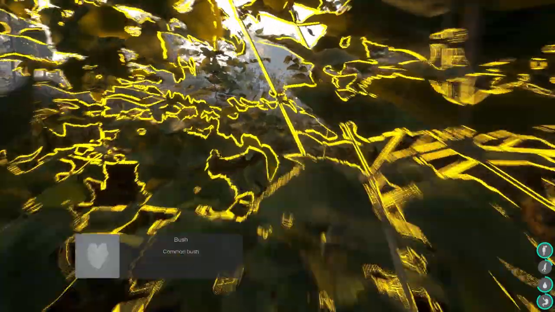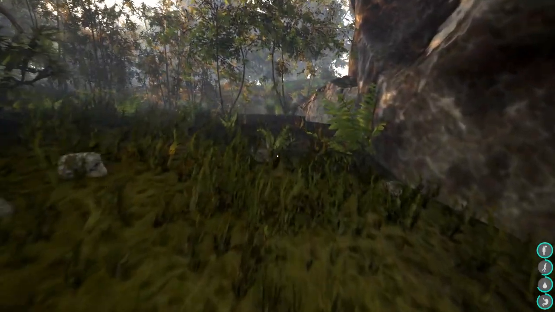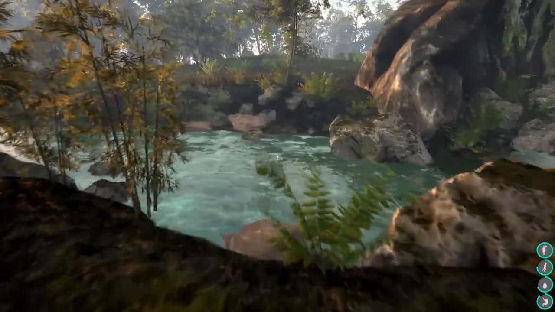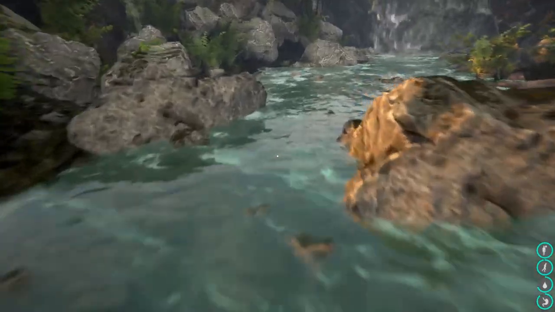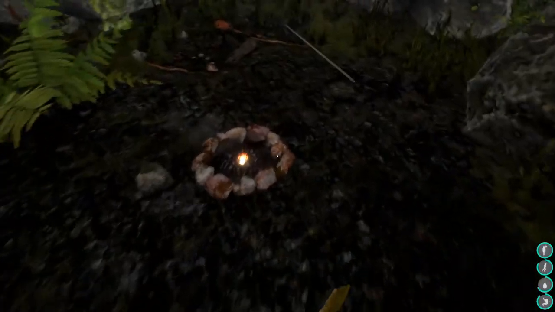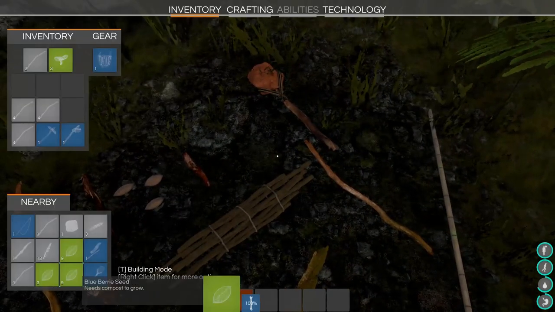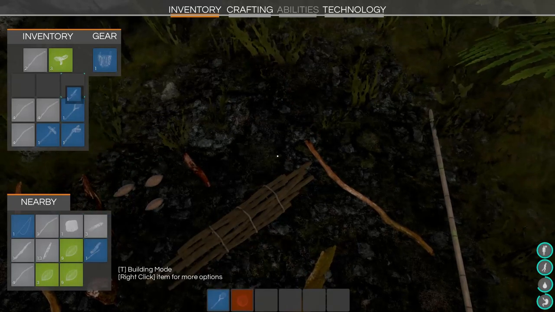Right, I'm going to grab some drink while I'm over here as well, so that we're hydrated. I'm ready to go because the nighttime will be upon us, and we only have mushrooms right now to keep us alive. I should probably pick up some clay while I'm over here too. Get our fire starter.